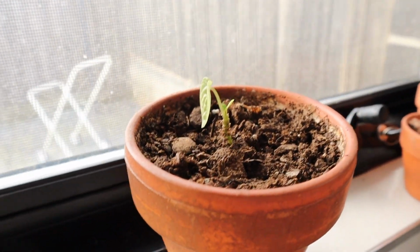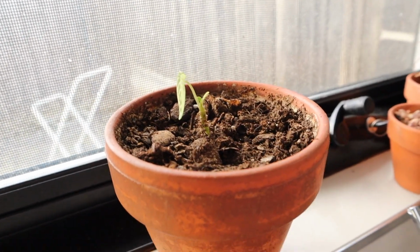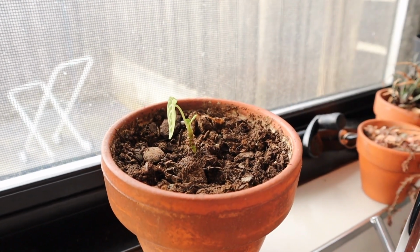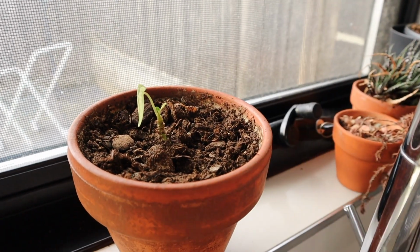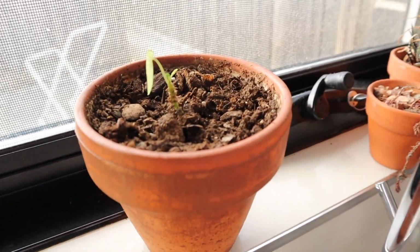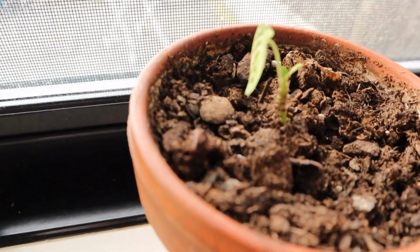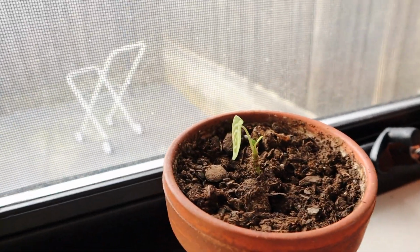I've taken it out of the pot to check the roots and everything. The roots are healthy, it's just not getting bigger. So I don't know if I've just got it in the wrong kind of lighting. I moved it maybe a month or 2 ago to this position where it gets a lot more sunlight because it was in quite a dark area, just to see if it would perk up, but it's still kind of doing the same thing, so I'm not really sure. But if you guys have one of these plants and you know how to make it grow faster and bigger, please let me know. I'm open to all tips.